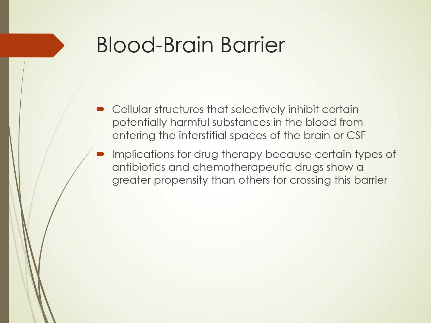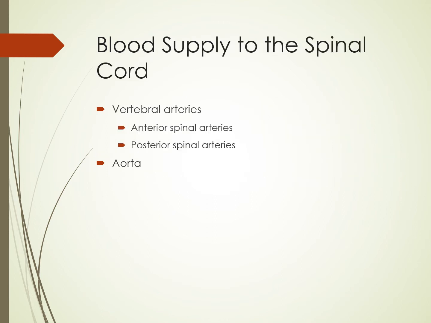The blood-brain barrier is cellular structures that selectively inhibit certain potentially harmful substances in the blood from entering the interstitial spaces of the brain. Implications for drug therapy, because certain types of antibiotics and chemotherapeutic drugs show a greater propensity than others for crossing this barrier. For example, some fluoroquinolones like Levaquin cross the blood-brain barrier, so patients are more likely to experience dizziness and a feeling of instability when they're taking that medication.